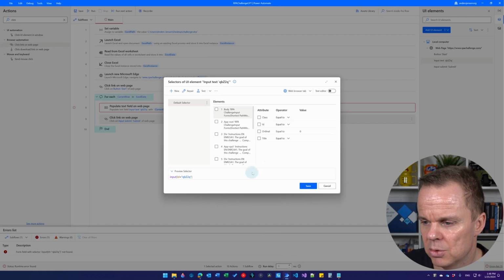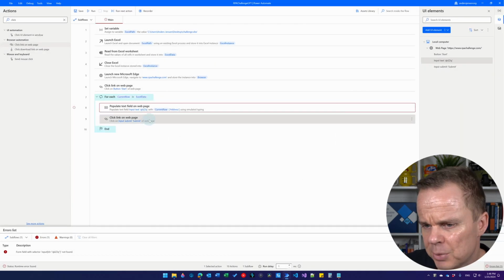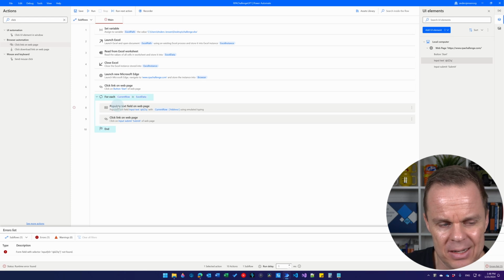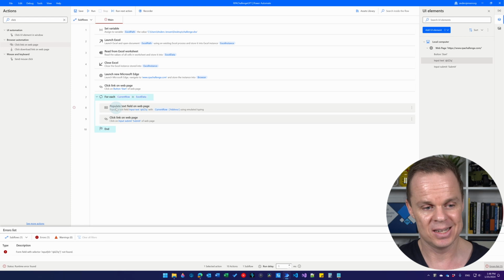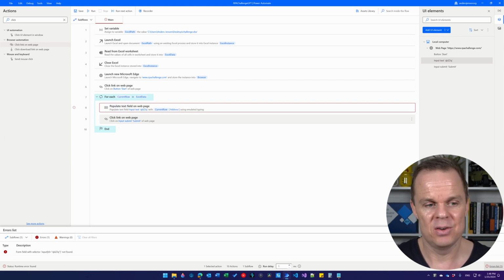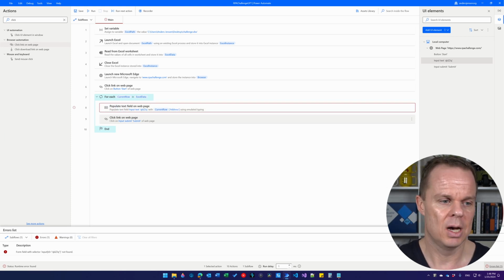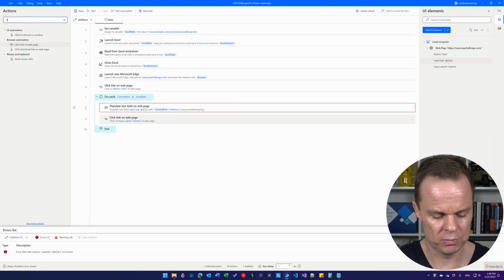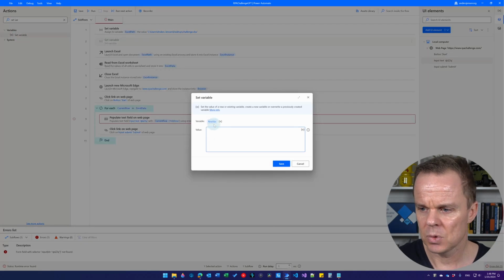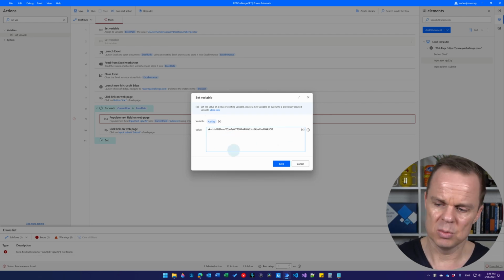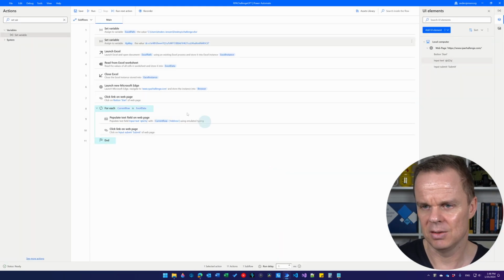I go back to Power Automate Desktop, and here I can just click cancel, because before we use this selector, we will make an API call to OpenAI, and then we will send the HTML code and ask OpenAI to give us the selector, which we will use here. This is quite revolutionizing, and let me show you how clever that is. First, we will create a few variables. I will have a set variable up here, and I will call the first one API key. Control V to paste it in the value, and I'll click save.